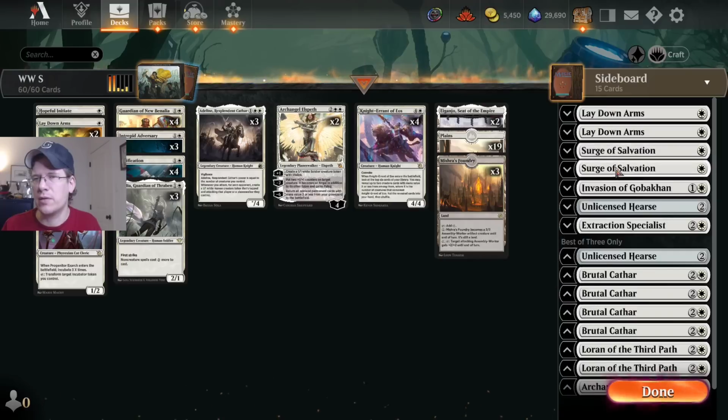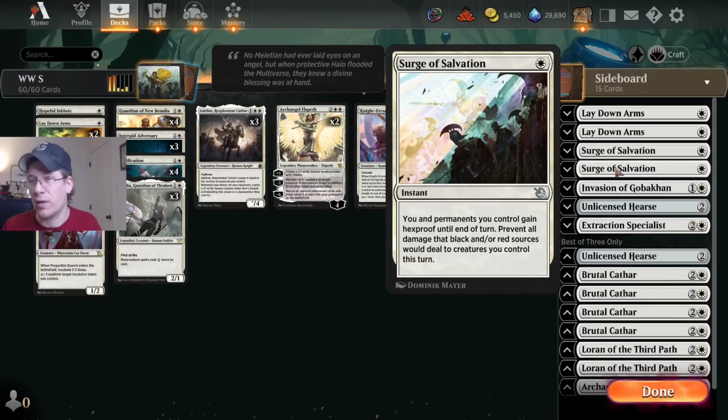2 Surge of Salvations. This is a card where I could see having a 3rd copy. So this, as probably everyone knows by now, stops Invoke Despair, which is a really big deal. But also just generally, you can protect a creature for 1 mana. That's pretty nice.